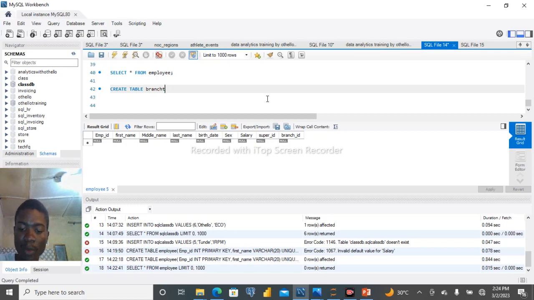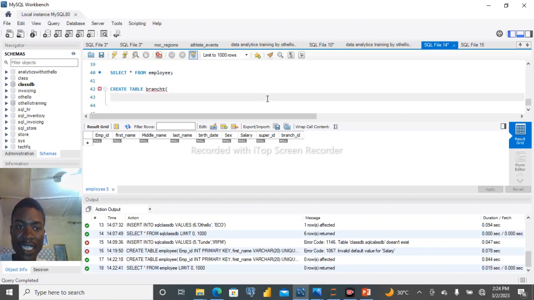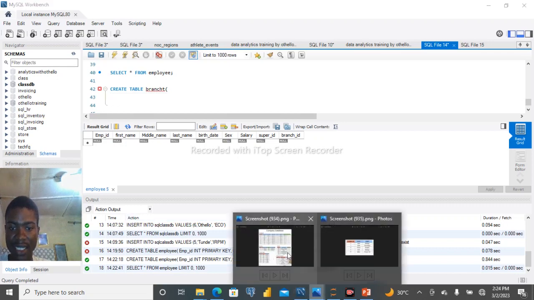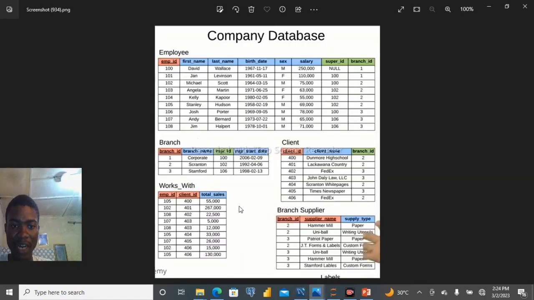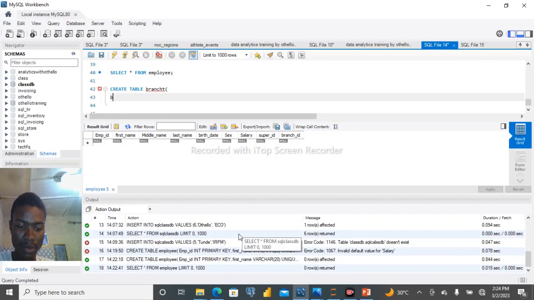So then I open my parentheses, move to the next line, then I input the first columns we have in that branch table, which are branch id and branch name. So branch id is actually an integer, and branch id serves as a primary key, so I'm going to input primary key here. I move to the next line.